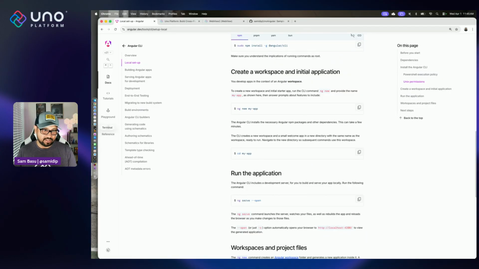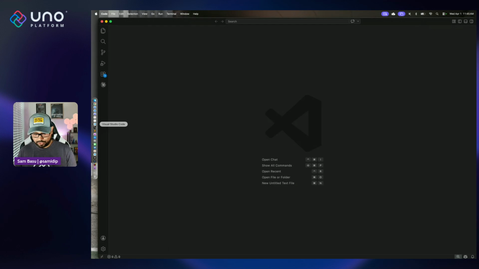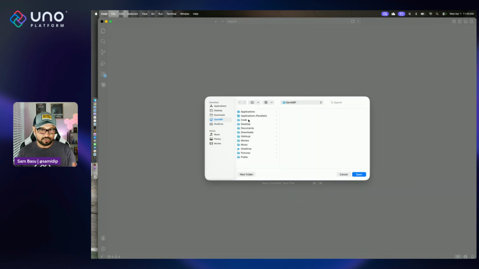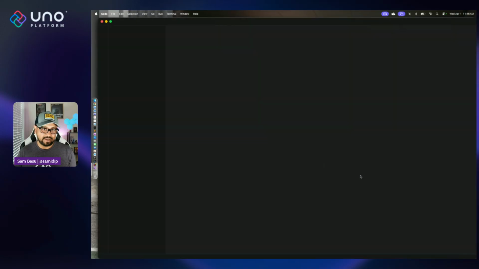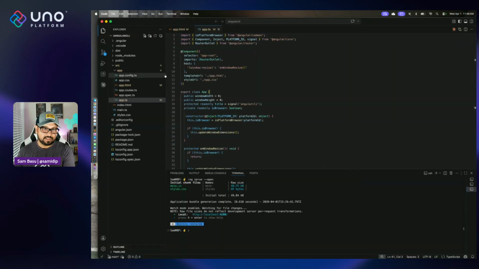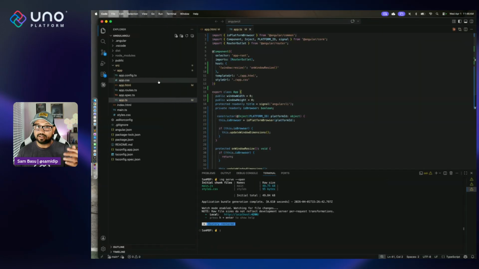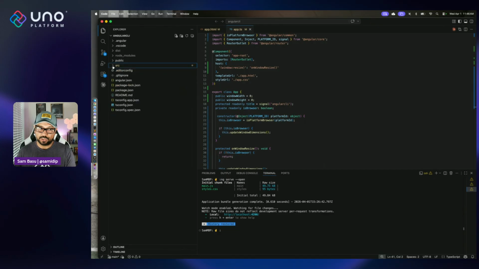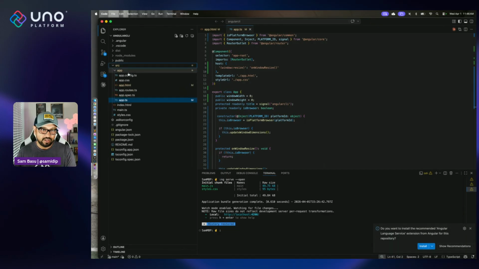So I already have that. So let's pull up Visual Studio Code here. And you can do this on any IDE, of course. So let's look at a very simple CLI app. So this is kind of out of the box what you get in an Angular CLI app. You get your source folder, which has all of your code. You get some configurations and other things.